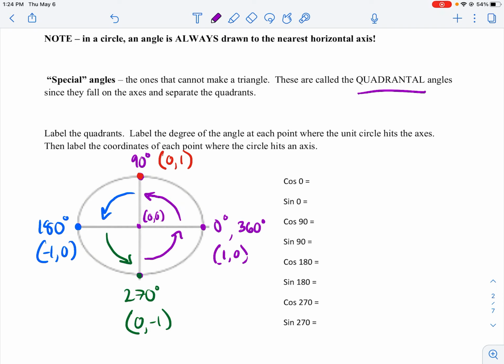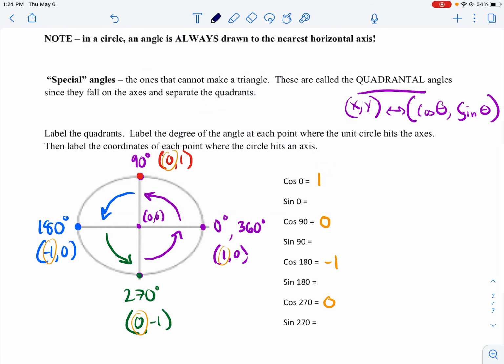Okay? And so remember, when we're thinking about these points, we got to start thinking cosine of theta, sine of theta. All right? And again, you want to think cosine as your x value and your sine as your y value. So in this case, we take a look at the cosine of all of these points, which I will highlight in orange. So the cosine of 0 degrees is 1. The cosine of 90 degrees is 0. Cosine of 180 degrees is -1. And cosine of 270 degrees is 0.